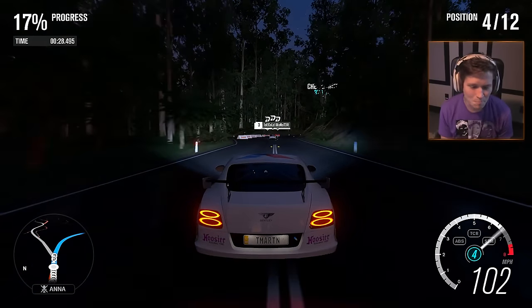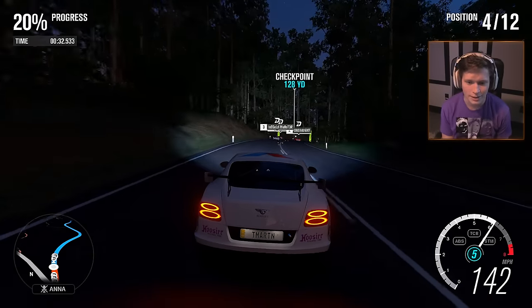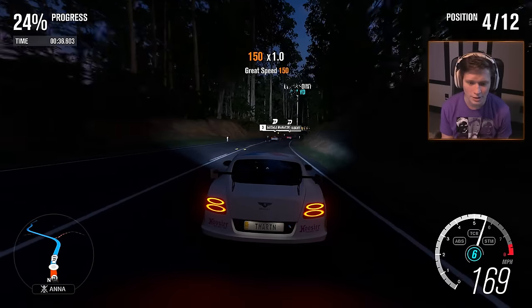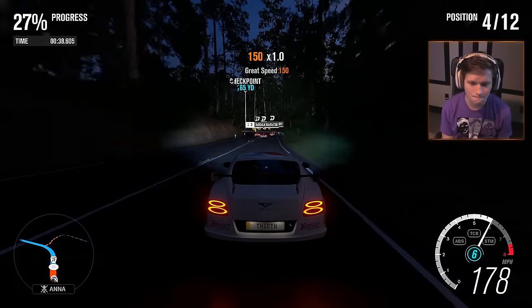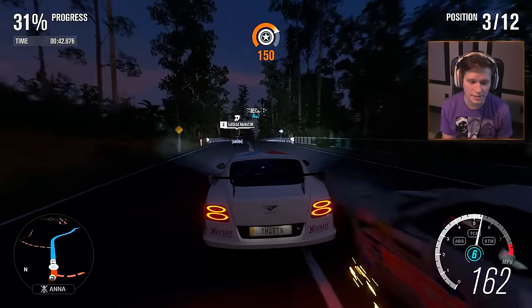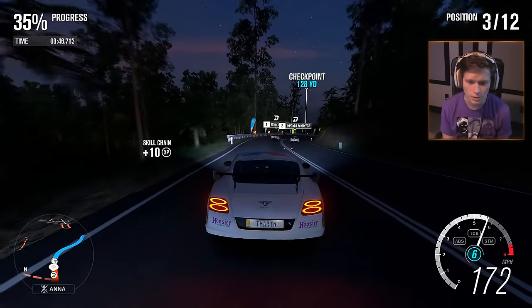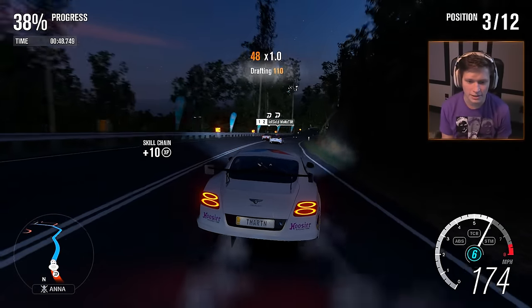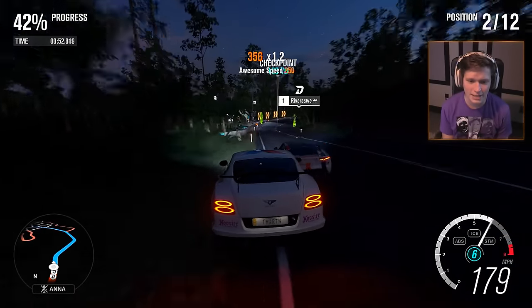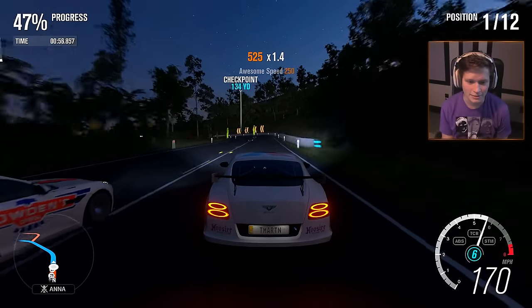All right, here we go. If we could get some straights, we're gonna be all right. This thing would be crazy fast, but gotta watch out for those turns. Really gotta pay attention to the route down in the bottom left. We get ourselves into some trouble if we aren't paying attention. I feel like some of these turns, if we wait to brake until they're in view, then it's gonna be too late.